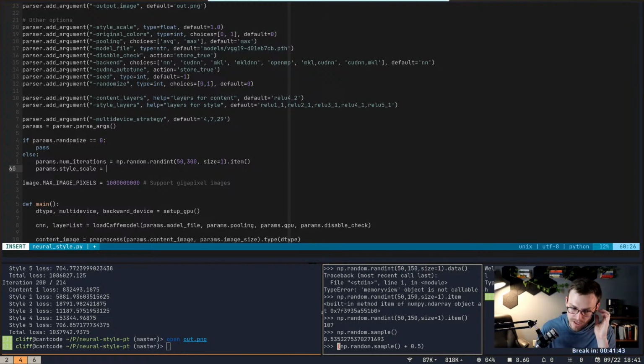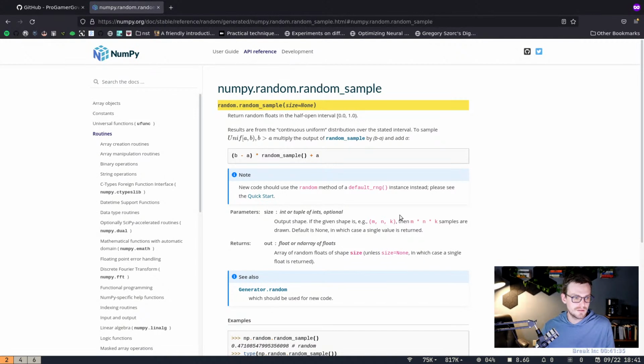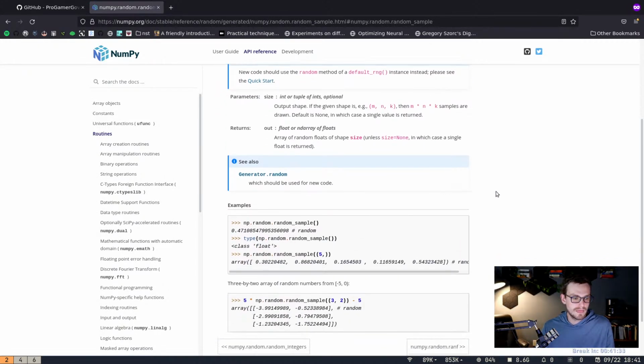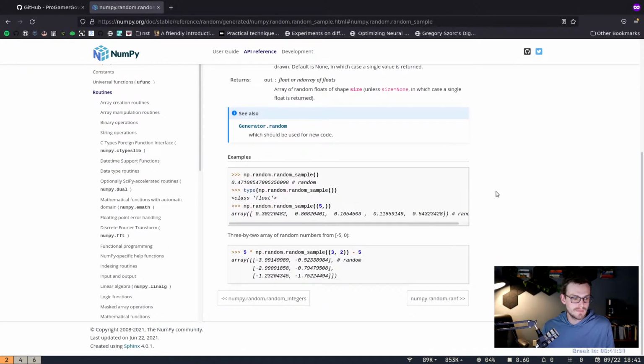We want the top to be 3. Can I not just declare a range? This is the shape. It's times by 5 minus 5. That flips it.